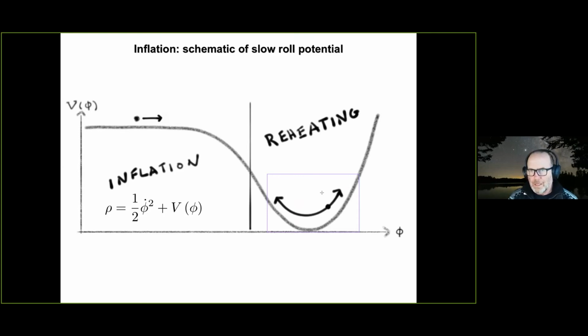That's the period of reheating, and we transition to a hot Big Bang phase of the universe, and everything works really nicely. So this is the basic picture of inflation: you have an early period of vacuum-dominated expansion, and you have a late period of radiation-dominated expansion that happens after this field. The energy that was contained in this field decays into all the particles of the standard model. So this is the basic picture of the inflationary universe.